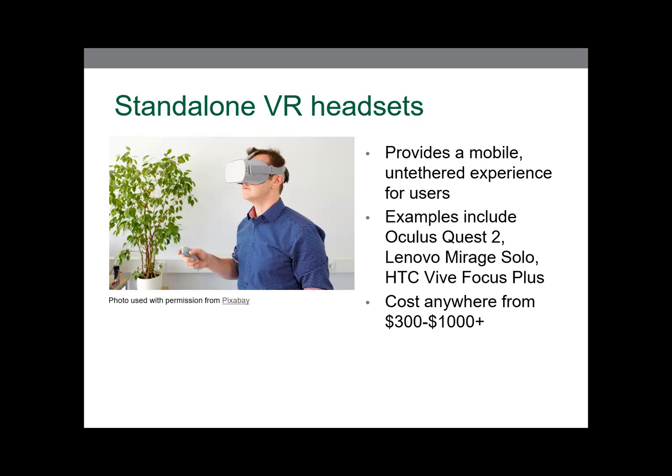Some games are only for certain headsets, and so people might be attracted to this headset over another because of a particular game. And I should say also that these standalone headsets, again, they don't require a computer. Oftentimes they have an app store built into it. So just like your phone has apps that you would go to the app store and download and then be able to use on your phone, that's how these headsets work as well. So it's basically a store in the headset that you would shop, and then you'd install games or movies or videos to watch right directly from your headset.